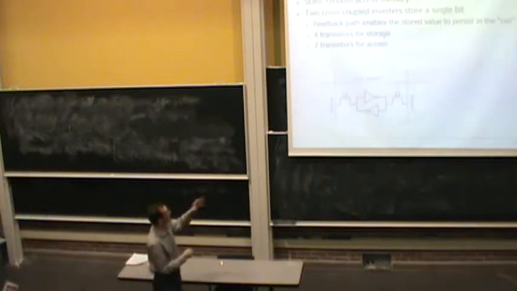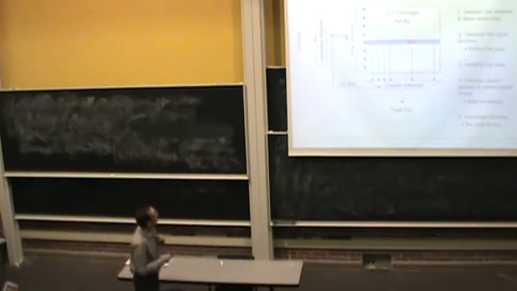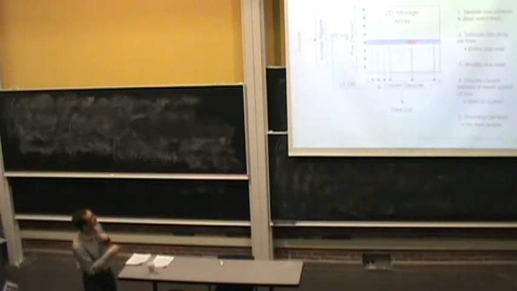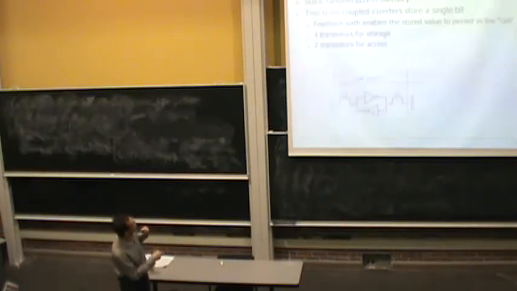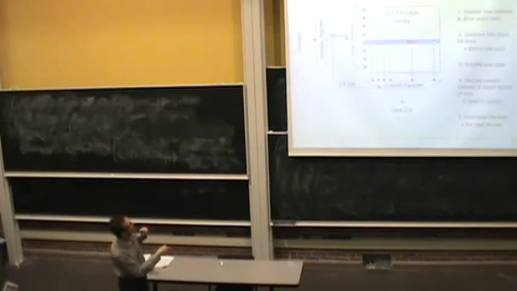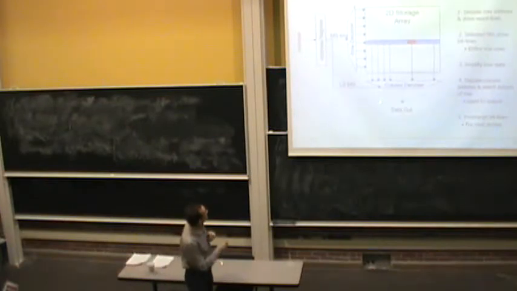Now let's build a memory array out of this before we go into the trade-off between SRAM and DRAM. This is a bank organization for memory. Let's look at its operation. And this is independent of the technology right now. The way you build a memory is you take one of these cells and you replicate it in a row, if you will. So this is called a row. And a row could have, depending on the size you want, let's say 1,000 of these cells, if you will. Then your row contains 1K bits. And you have also columns.